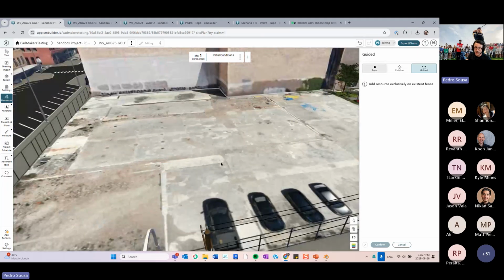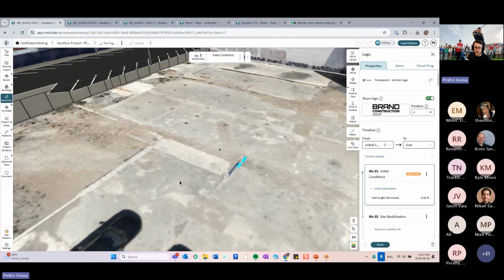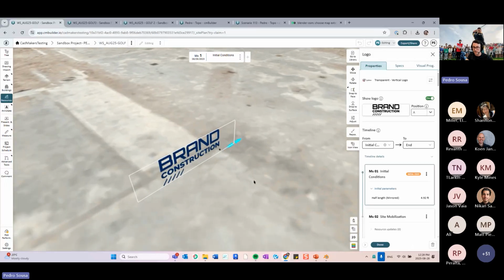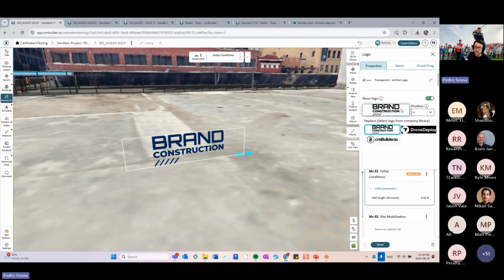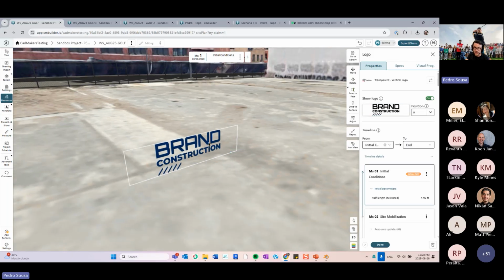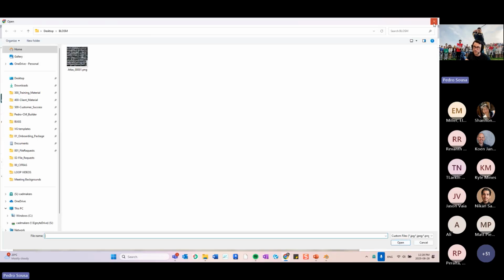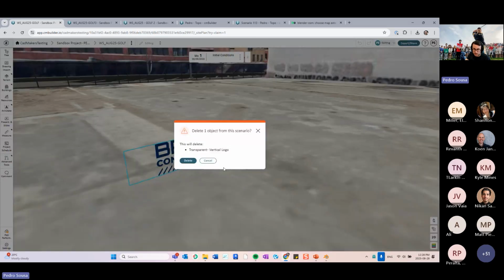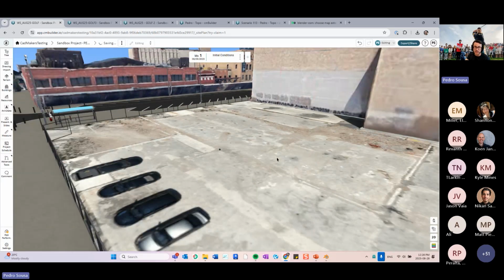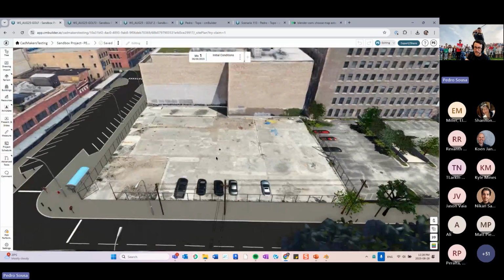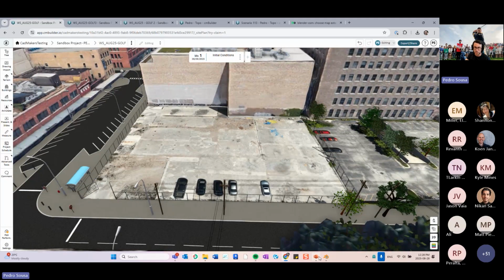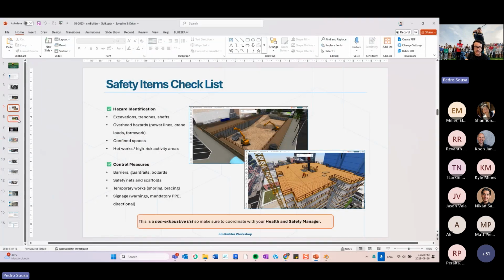For example, if I place this object in here, again, this is more for the premium users. If you want to create your own library of images, you can put a lot of images in your branding library and then just assign them over here. Or if you want to have an icon view of that element, so you can see that on the 2D that I'm going to show you in a minute, you can also add your custom icon over here. Okay. So a lot of customization, a lot of capabilities for you to adjust this. And of course, you're going to be doing a lot of this analysis with your health and safety manager to make sure that you cover everything.